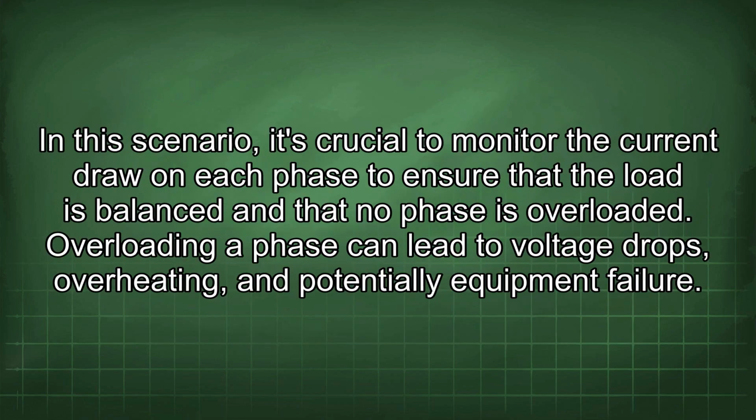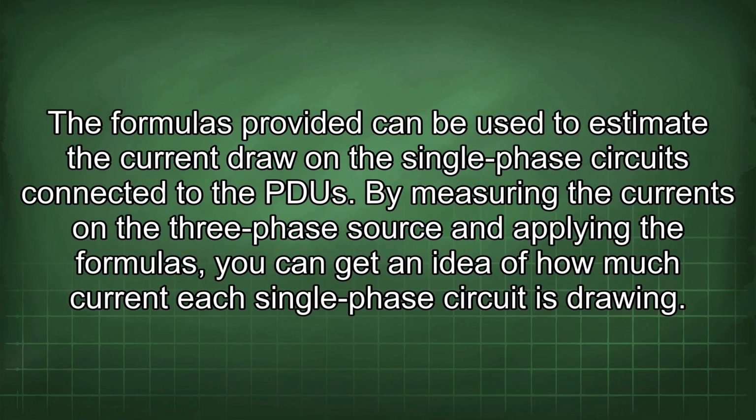In this scenario, it's crucial to monitor the current draw on each phase to ensure that the load is balanced and that no phase is overloaded. Overloading a phase can lead to voltage drops, overheating, and potentially equipment failure. The formulas provided can be used to estimate the current draw on the single-phase circuits connected to the PDU.